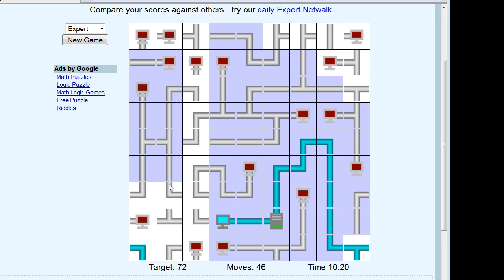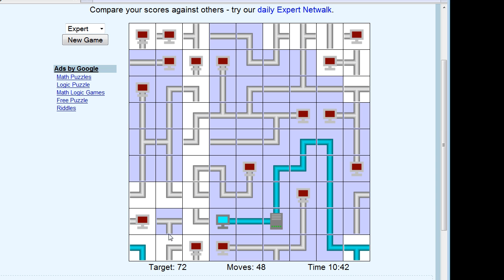Okay, here's another interesting one. We know that this one here either goes this way or this way because it has to connect here, which means that this connection can't be made here, so this one has to rotate around twice. So we'll do that. So we'll rotate this one around twice. Yep. And lock it in.